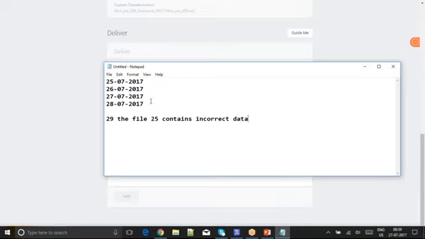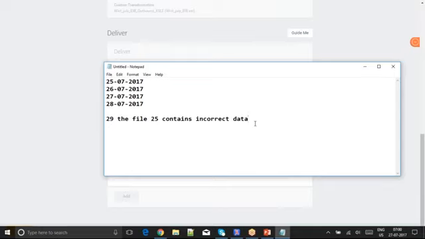So daily we are sending our files to the vendor, and they are updating their database accordingly. But on 29th or later, somewhere around August 1st, they found that the data sent as part of the 25th July run contains incorrect data. And they asked us to investigate the reason for that, why it has incorrect data.